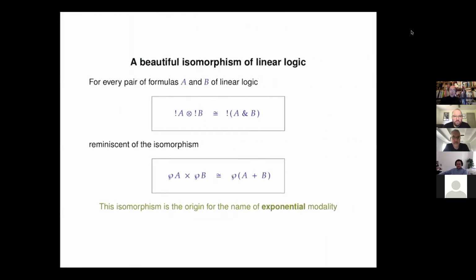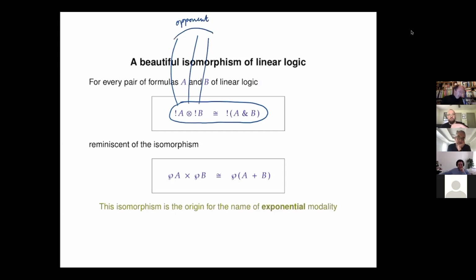There are these two beautiful isomorphisms here, the isomorphisms which convinced me to study linear logic. They are dual, so if you understand the first one, you understand the second one. It says: if the opponent is allowed to open A as many times as desired, and same for B, with a tensor in the middle, and tensor means gives priority to the opponent, so here the opponent is very happy. Maybe a drawing would be a big bag of A's and a big bag of B's. This is the same thing as having a big bag of A with B.